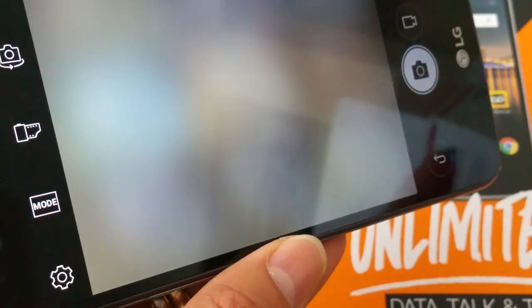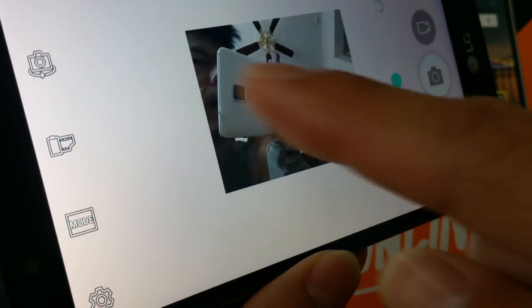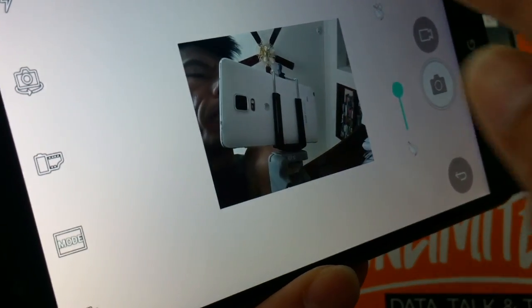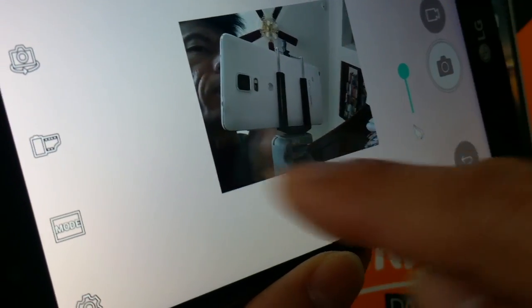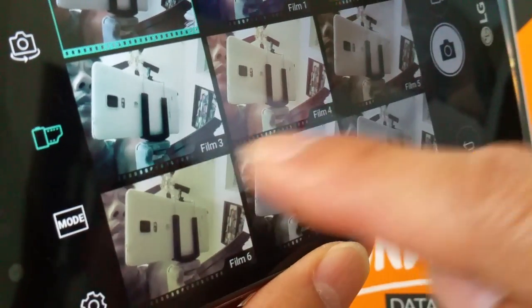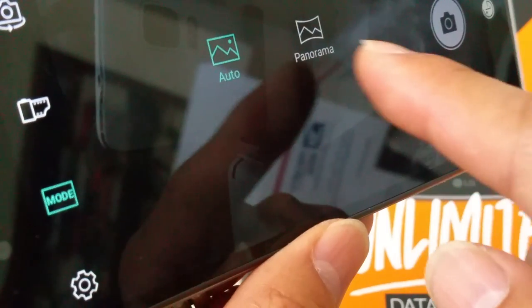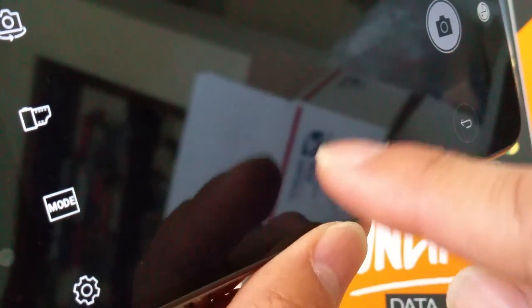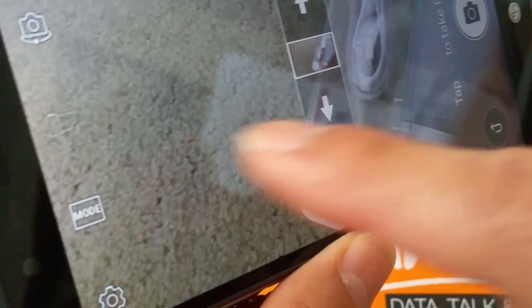And you could also go to the front facing camera. Right now, I have my flash on. That's why you see this brightness on the screen. It uses the screen as a flash. So if you don't want it, turn that off. Same thing goes with the filters. You could change them differently. Mode. Oh, I didn't know you could have panorama too. No, the mode is only for the back. That's why I switched to the back.